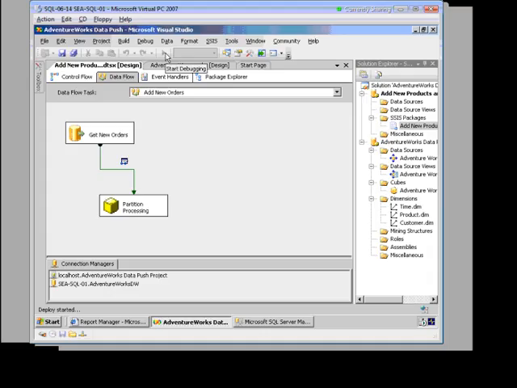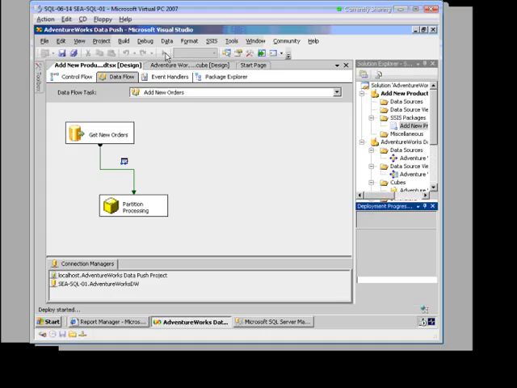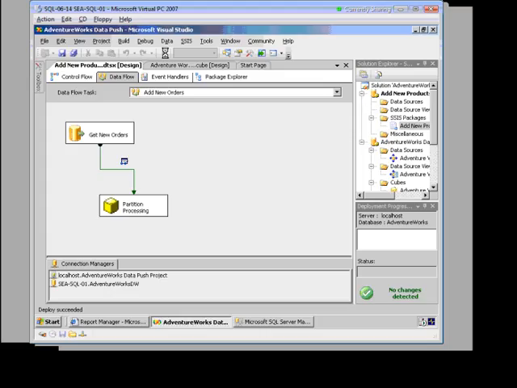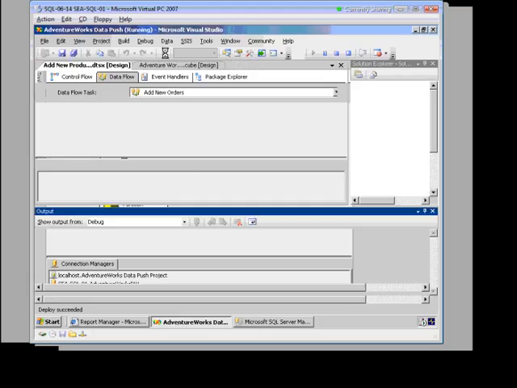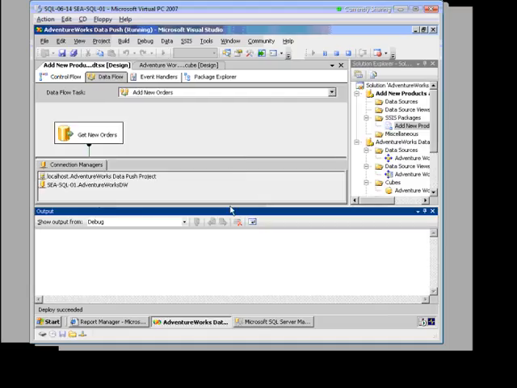Now, yes, you could set this up manually, just like we did here, to quickly add new data to the cube as it's coming into the database, or you could automate this process. There are all kinds of ways to get data here. I'm showing you a very manual process to do this type of work, but at the end of the day, you can definitely schedule these types of packages, and it's just a matter of setting the flow to work for you automatically. So let me go ahead and shrink some of these windows down a little bit.